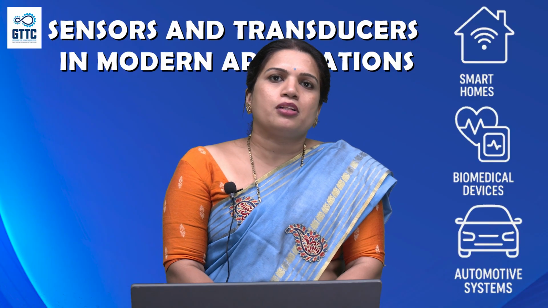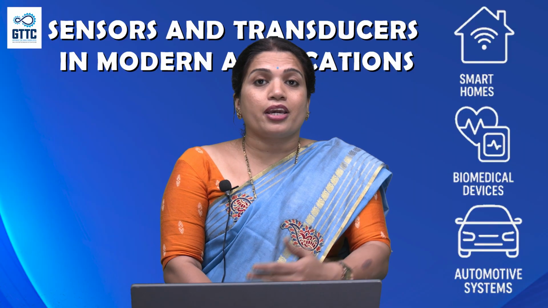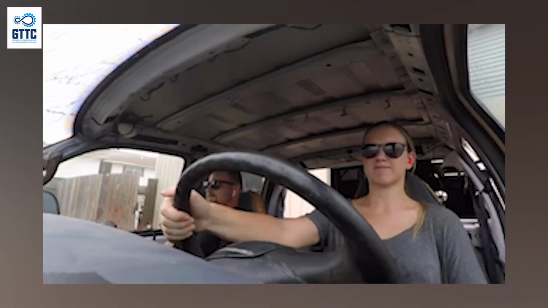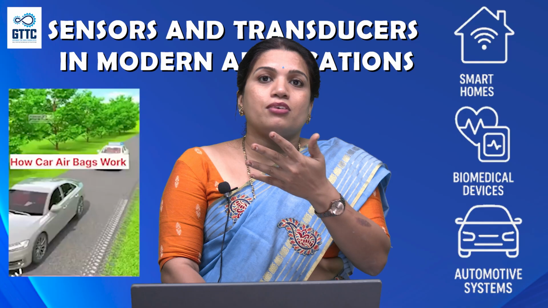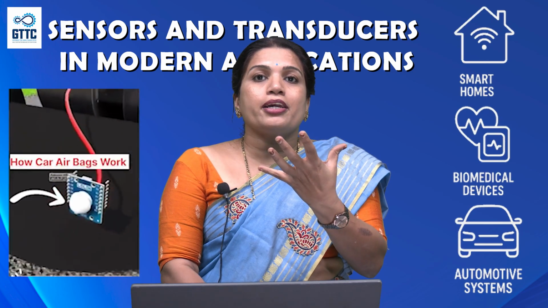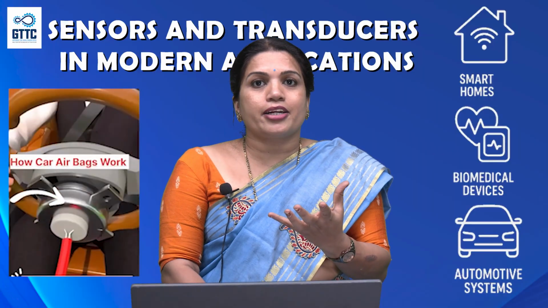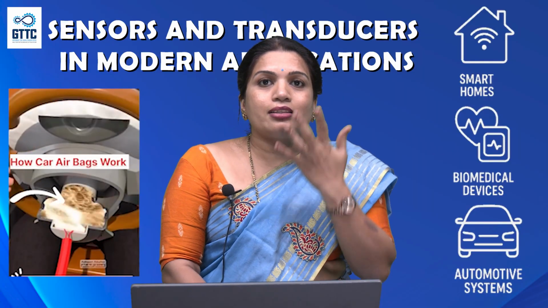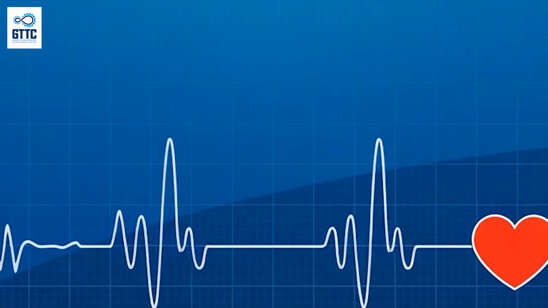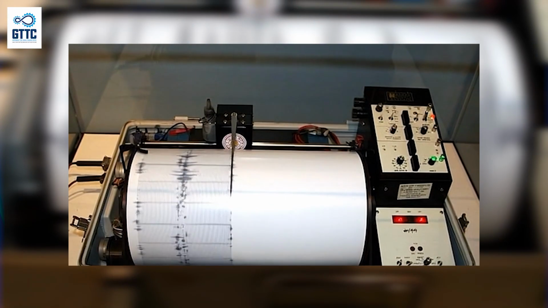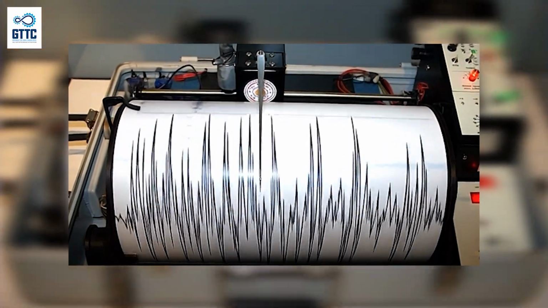A few examples of piezoelectric sensors are car airbags, where if a human body accidentally hits the steering, that pressure is converted to the opening of the airbag in the vehicle. That is, pressure is converted to mechanical energy, and that saves many human lives in the car. The second ones, heartbeat pulse sensors and earthquake detection, are the most common examples of piezoelectric sensors.